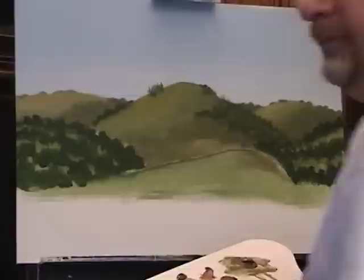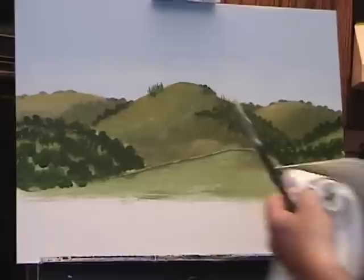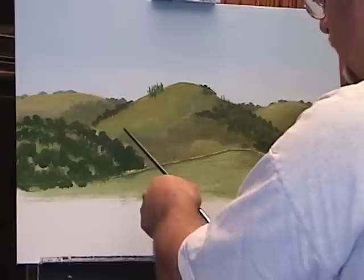So the next thing I want to do is I want to add a couple of trees right in this area right here. And those trees are going to be a little bit back yet, because they're not large like these trees. But what they're going to do is they're going to assist us right in this area here to bring that part of the hill forward.